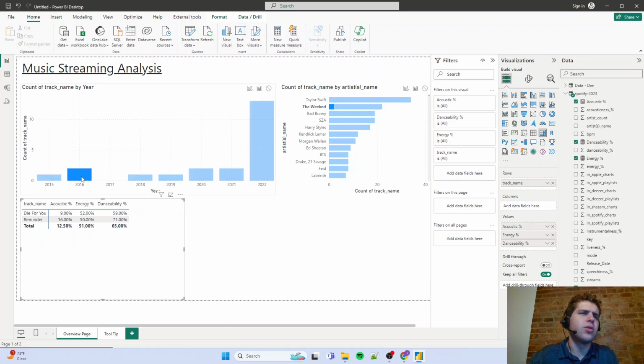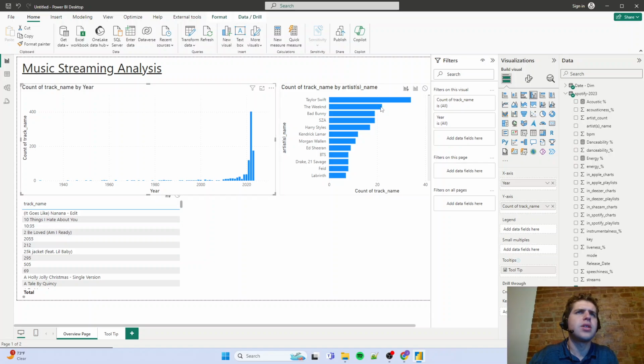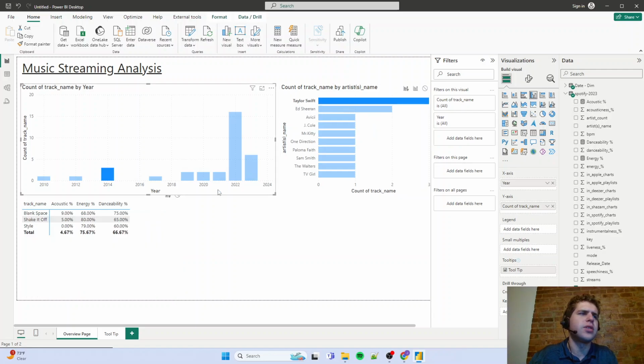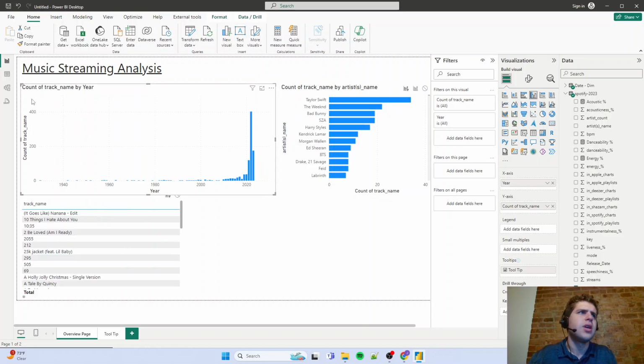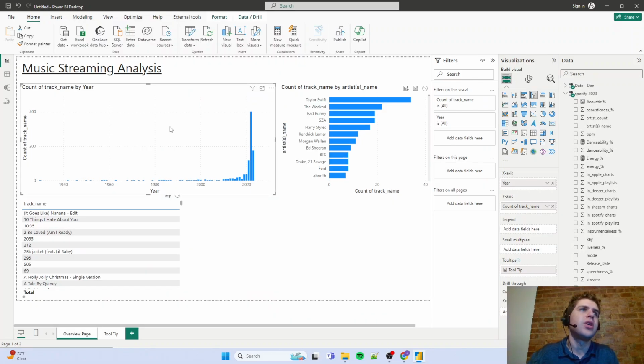And all we're doing is control clicking to have two selections being made. And I want to change that. This way it doesn't highlight, it filters. So Blank Space, cool, right? This is pretty cool so far. We're learning a lot about the songs, the artists, and let's try to find one thing more. Oh, top streams. So this is actually really cool.